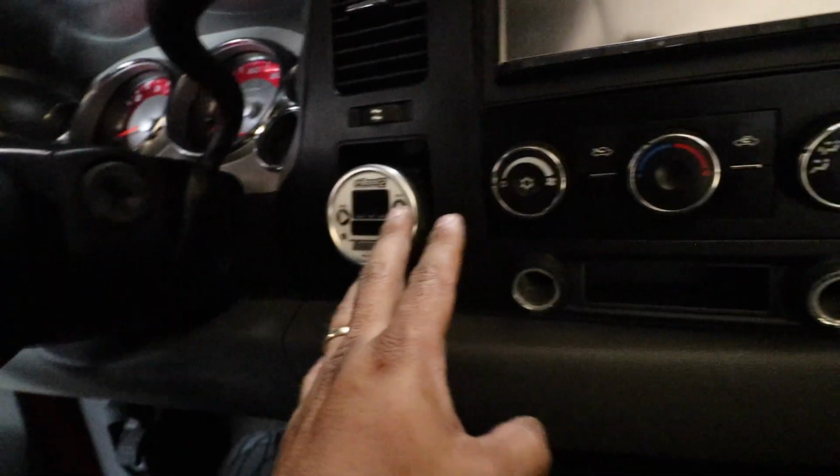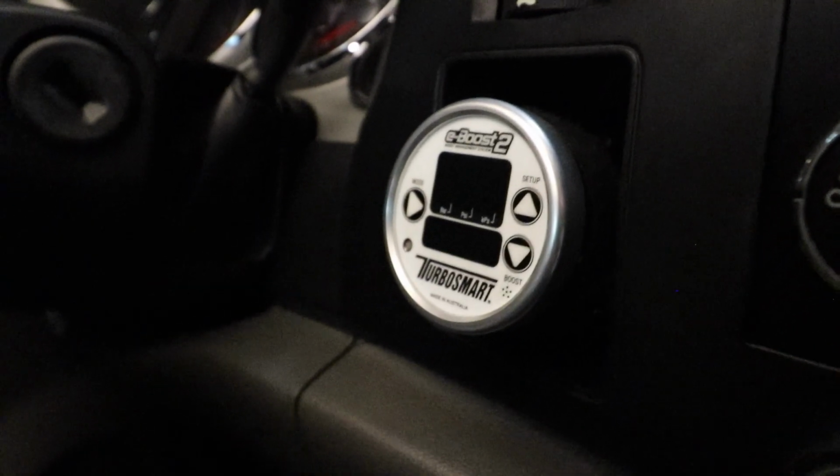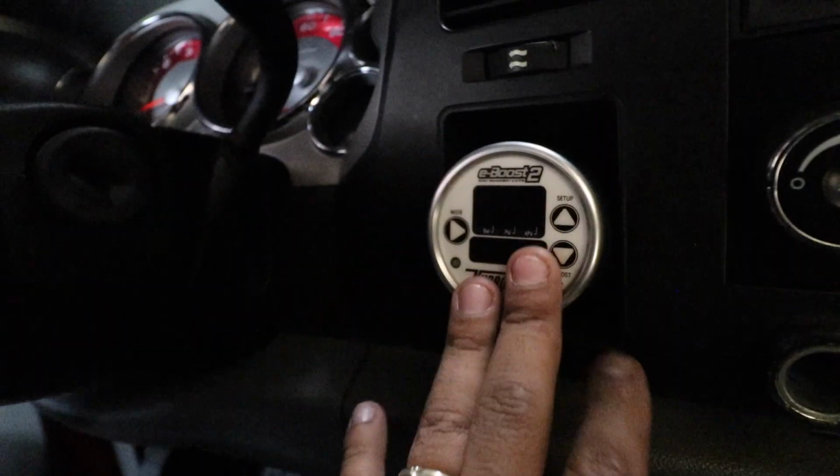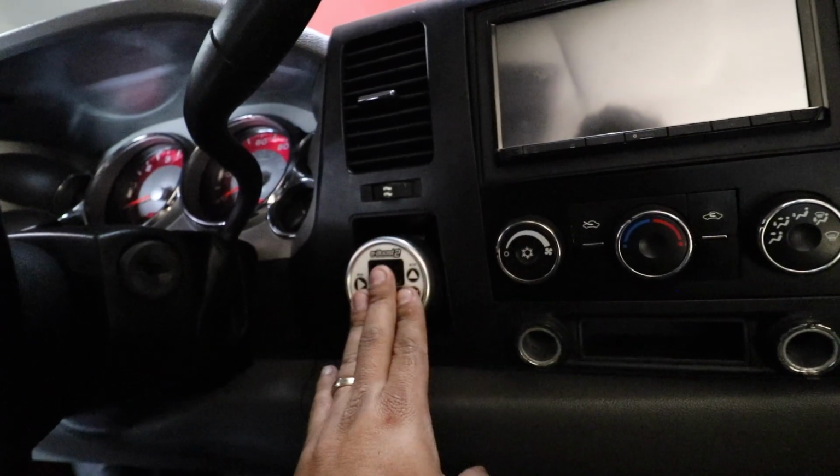The next thing, guys, is also this boost controller. We did go ahead and put an eBoost 2 boost controller. So yeah guys, y'all see this right here. I went ahead and mounted it in this cubby hole. I think it looks good right there. And yeah guys, I think that's a perfect fit.